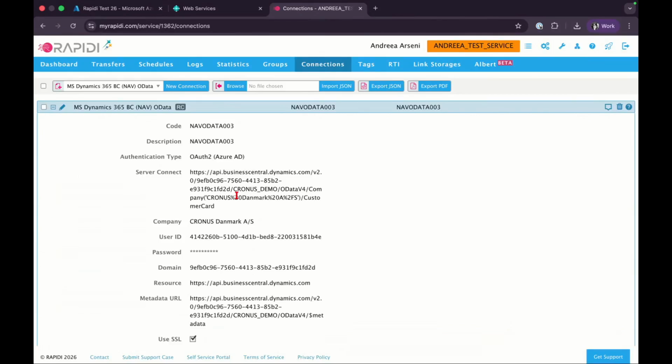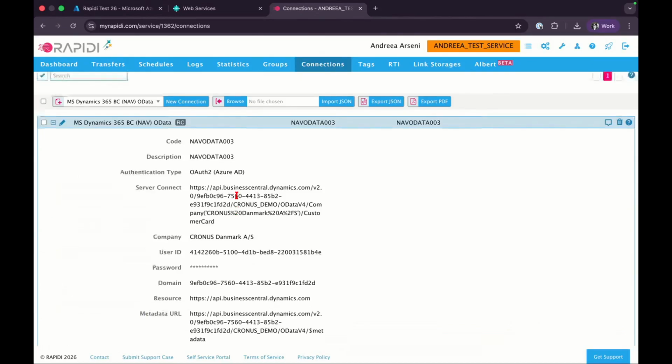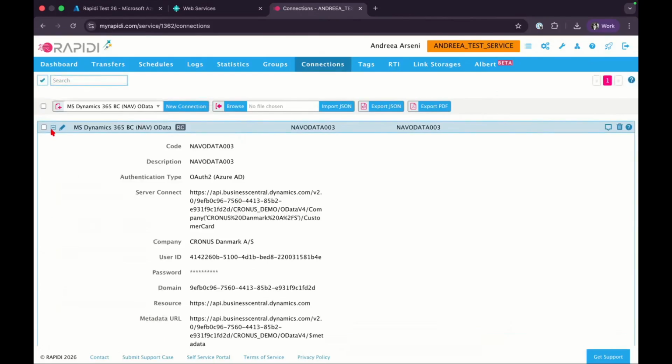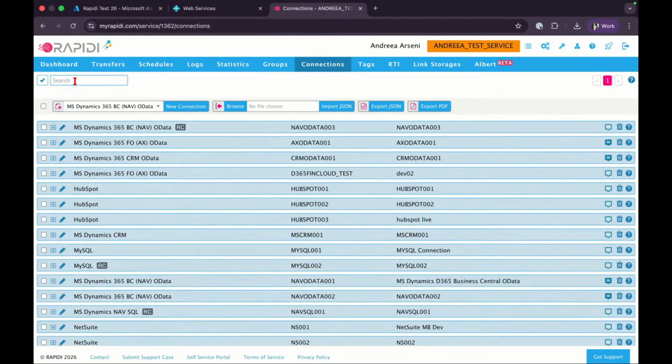But even in that case, you can set up the connection in the same way and still access them and read data and do everything that you need to do for that specific connection. Now, I want to show you some other examples. So let's see, for example, this one.